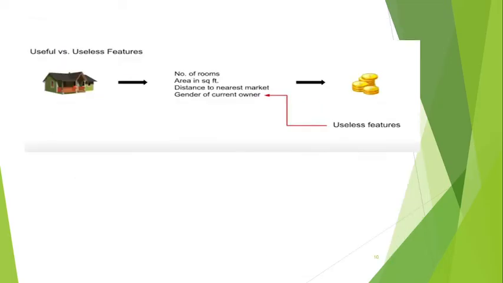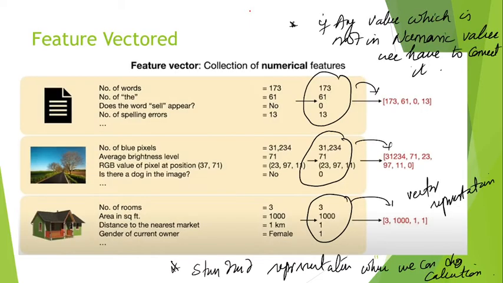Then there are some useful and useless features. For example, who is the current owner of that, I don't need. In my features, there are some rules, like if I have a student, I don't want the student's parents' occupation. What about the parents? Mother's occupation, or if the father is occupied, that's fine. And I don't want their location, where the house is located, how far it is from the college, and everything. These are all unnecessary for any machine learning algorithm. These are useless features.